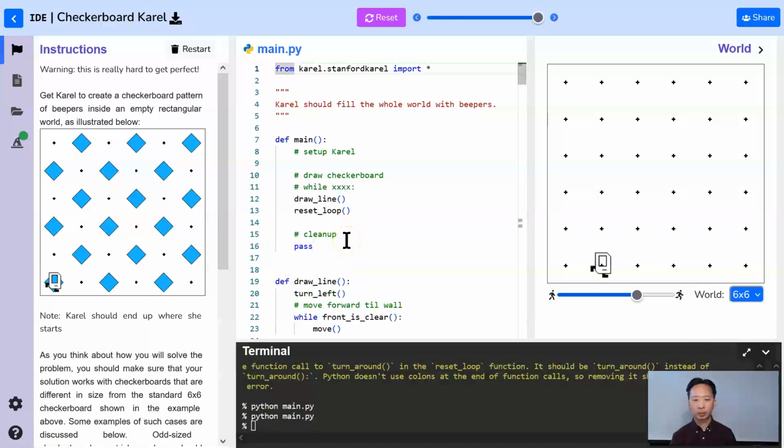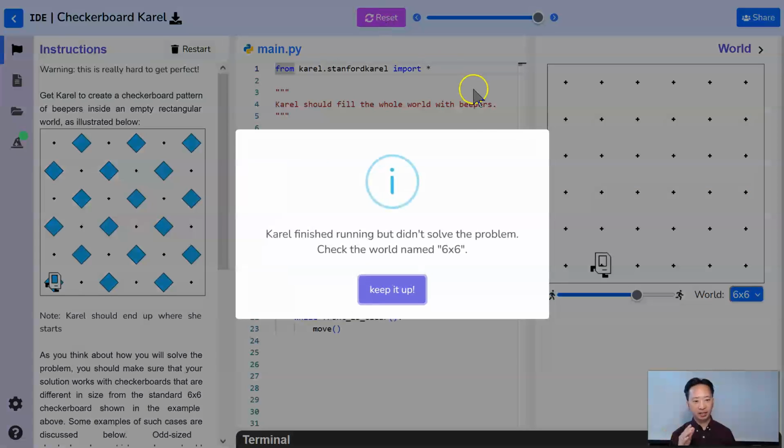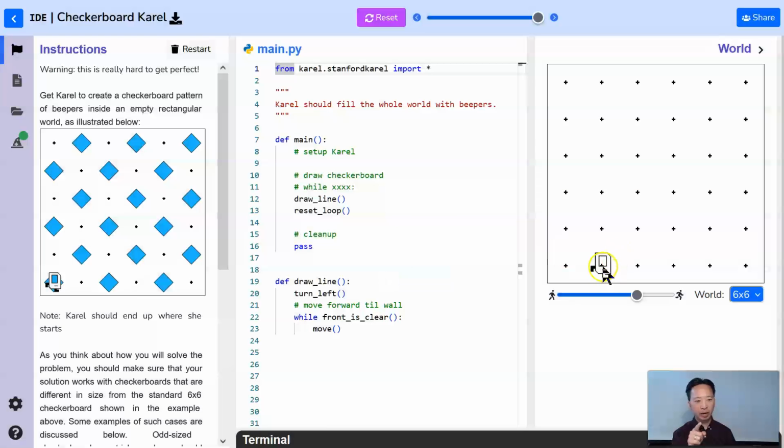I went ahead and wrote some of that code, and now I'm going to just show you an execution here. So Karel's going to draw this line, which doesn't draw anything right now, and then move to the next place to start. So am I in the right position, direction, etc. to be able to draw a line? I think so. So let's try putting this in a loop now. So I left this while, but what is the while condition that is going to stop? Well, as Karel moves along here, eventually Karel's going to be facing a wall. And when it's facing that wall, that's when we want to stop.